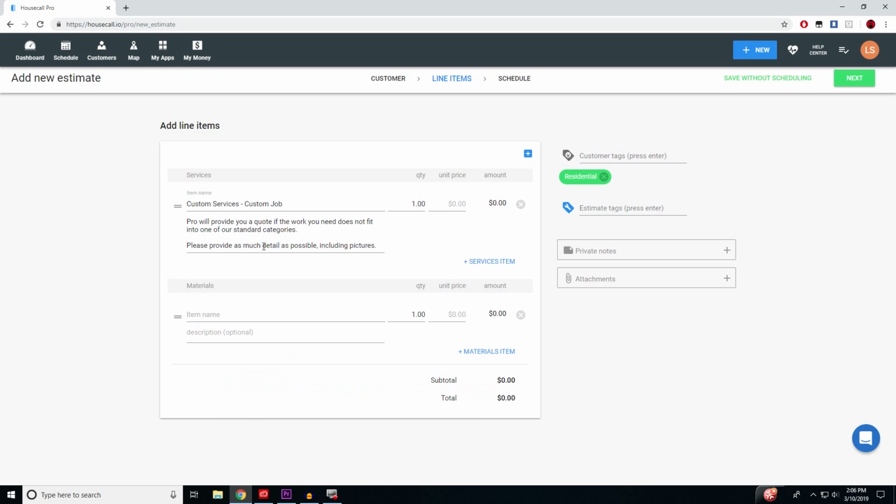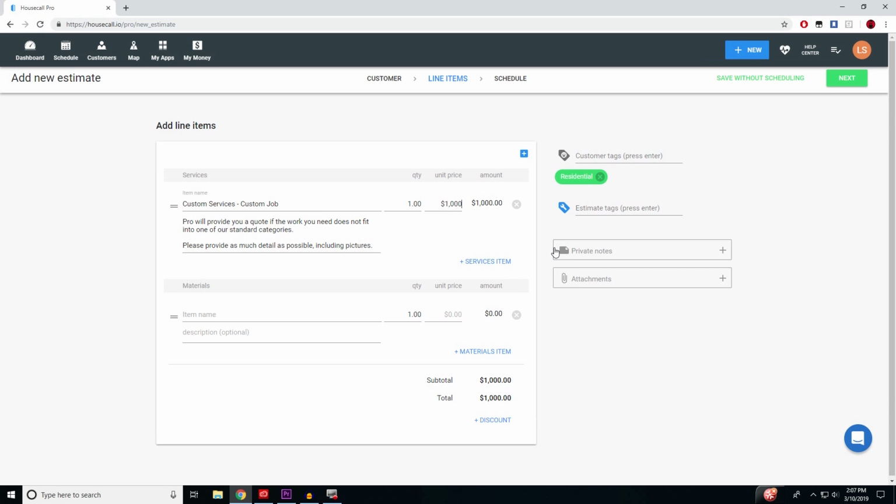So you would preset your line items, and you can put line item descriptions in there as well. I typically have four, really: gutter cleaning, residential, commercial, and storefronts is how we track all of our sales. And by the way, HouseCall is integrated with QuickBooks Pro, so everything I do here is automatically going over to my QuickBooks as well. And yeah, just type in your price of the home, which would be $1,000, and here's another chance to put in more tags for the estimate.